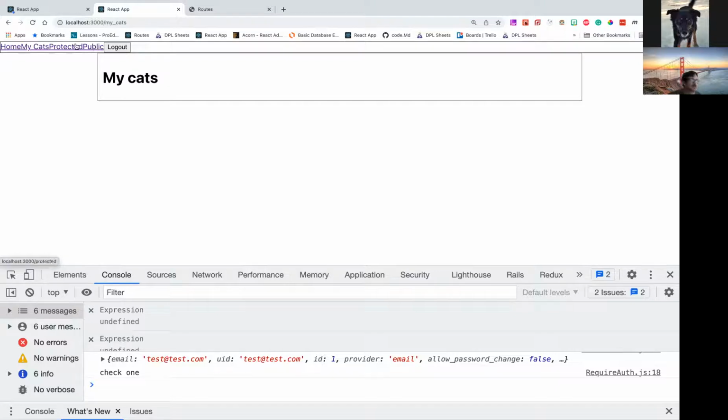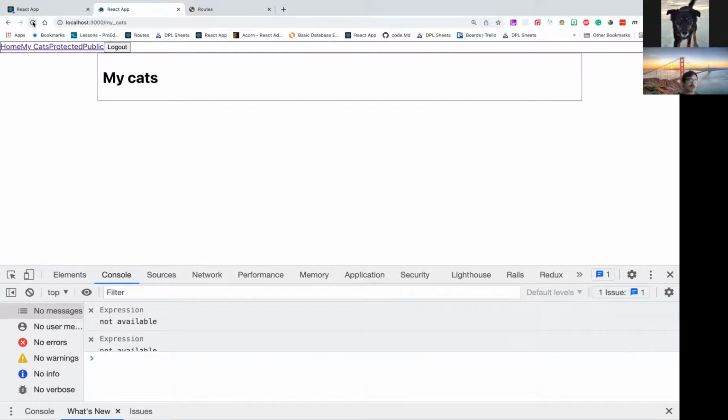It just depends. It's not to say you don't want to show links that you need to be logged into, because maybe that can be like some clickbait, like, oh, click here to view this, and then you have to sign up. So I'm not saying you need to hide your links if you're not authenticated, but if you want to, you can.